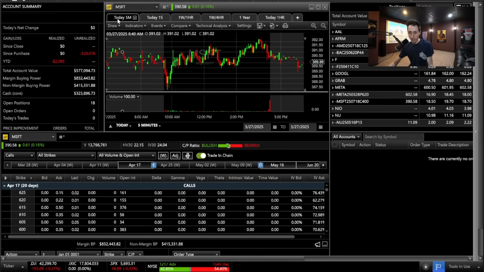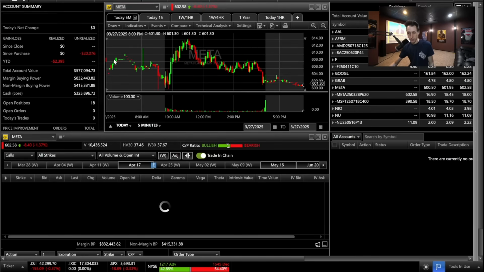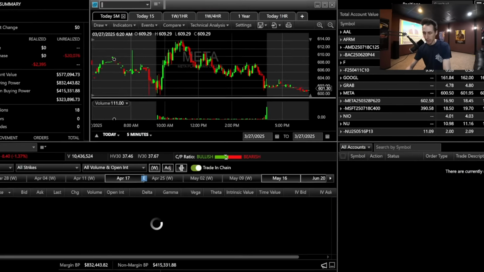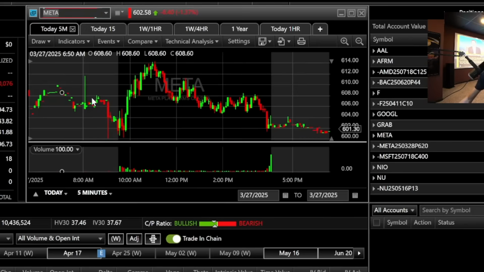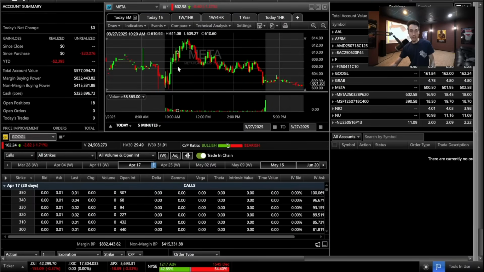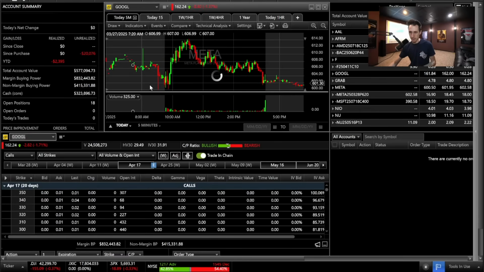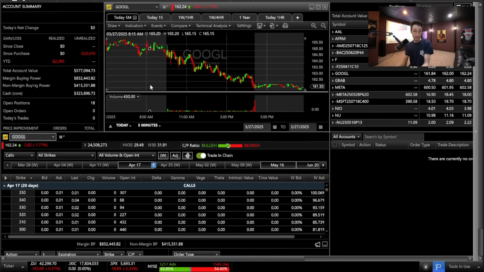Another thing I want to point out is you want to make sure this color right here, whatever this is, you want to make sure that's in your options chain. So this way, if I type meta up here, it automatically switches the options chain. If I switch this to blue and then I type meta, I'll be able to look at meta up here. And if I decide to come down here and type on Google, Google would be down here, meta would be up here. This is really good. And this is very powerful if you want to see a different stock while you're looking at the options chain of a different stock. But typically I like to link them because I want to see the chart on the stock that I'm looking to trade.